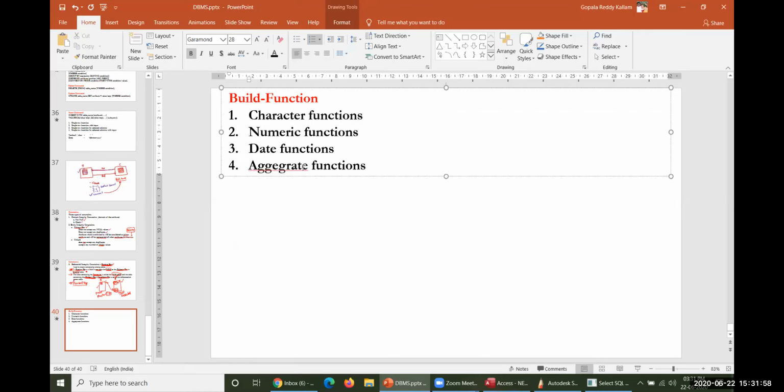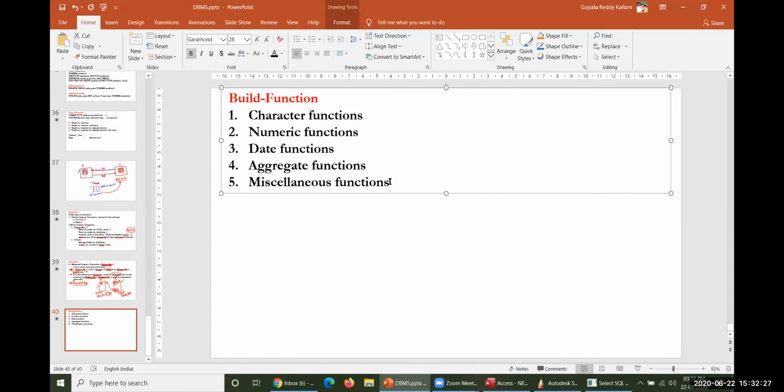Aggregate functions are very important. Then miscellaneous functions.